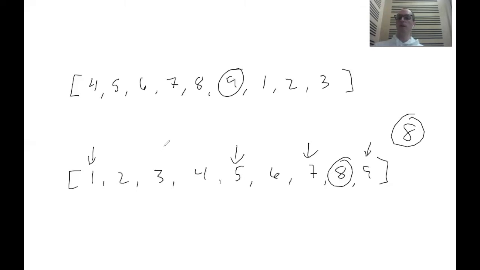Now, you might be thinking, hey, I could just iterate through the array, check for the first decreasing value, and there's my rotation point. But that takes our problem from a log n solution to an n solution. And we can't do that. We're supposed to find it in log n time. So that means we need to find this rotation point in log n time, so we need to use binary search to find this rotation point.